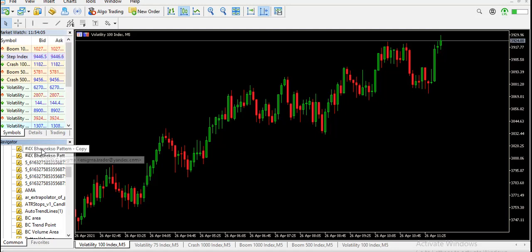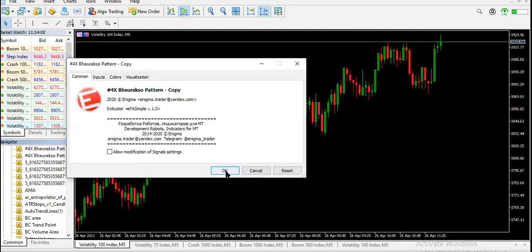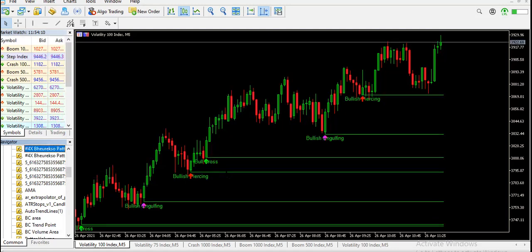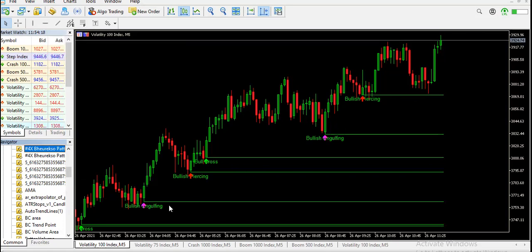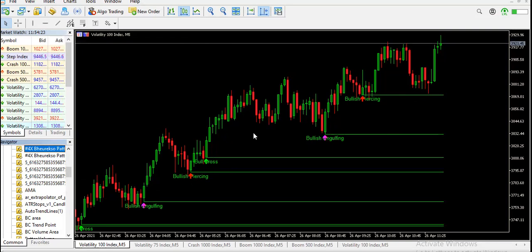First, you have this one, Forex Xero. You put it and you say OK. So it comes up with these candlestick alerts, which is the price action. It shows us that whenever we have a bullish engulfing, that means that we are going to be a buyer. We're going to be looking for buying opportunities.